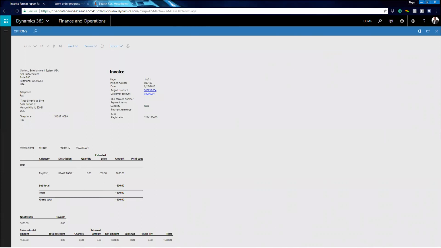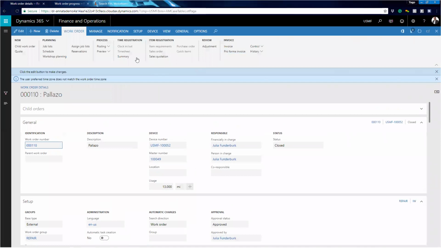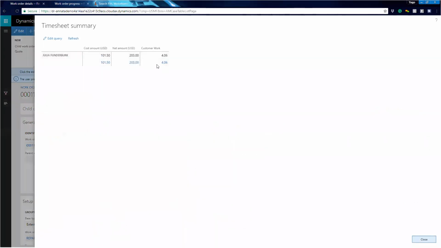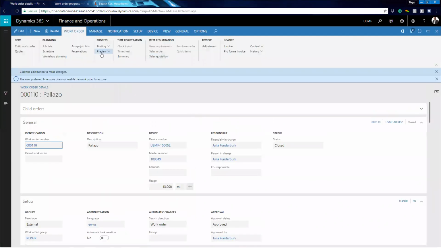I believe that the hours are not included for some reason over here, probably because we marked those hours as non-billable hours. So let's take a look at summary. We have the customer here. But anyway, that's how we create the order, and we process the order and invoice the customer by the end of the day.